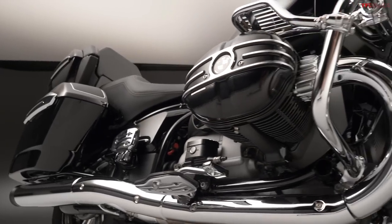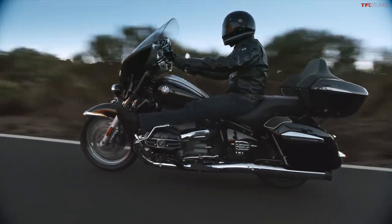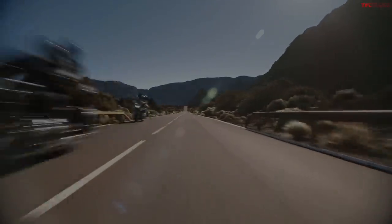Let's talk about brakes. Up front you have dual 300mm discs and a single 300mm disc in the rear, all with four-piston calipers. You get BMW's full integral ABS system — when you pull the front brake lever or use the rear brake pedal, it applies both brakes no matter which you're using. The bike also comes with dynamic cruise control standard, but you can also get the optional active cruise control which uses radar. Because of the ABS system, if engine braking isn't enough to slow you down going downhill, it will automatically apply the brakes to keep you at the set speed.